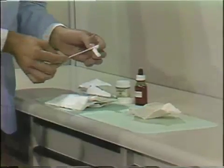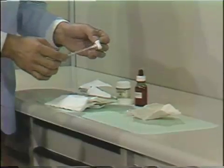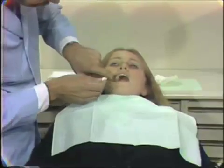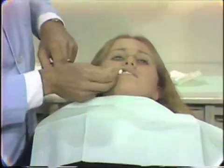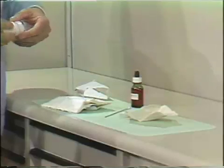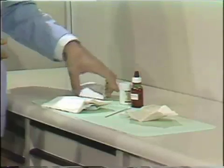If you have some topical xylocaine — there's topical xylocaine as a gel available at the desk — you can place some of this on the side of a cotton roll and go to the patient and place this in the area of injection, tucking it up into that area. If you do this before you start to load the syringe, by the time the syringe is loaded, the material will have a chance to take effect. If you wipe on the topical anesthetic and do the injection immediately, it never has a chance to take effect.